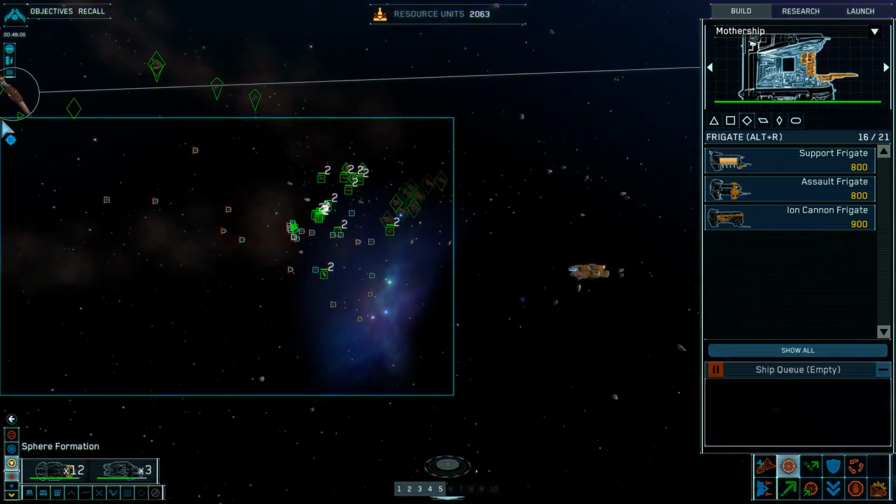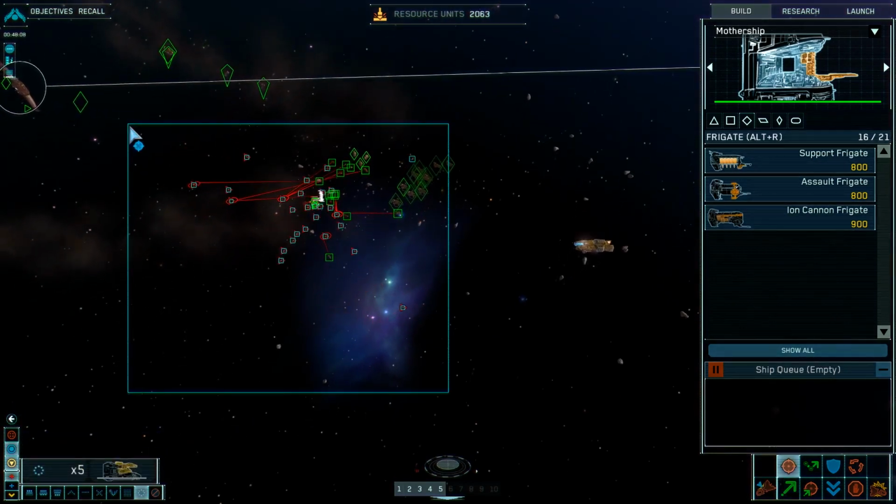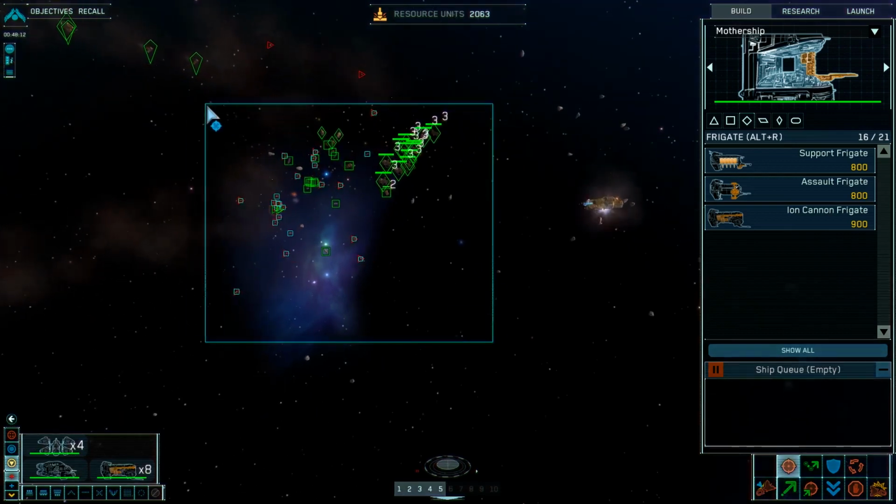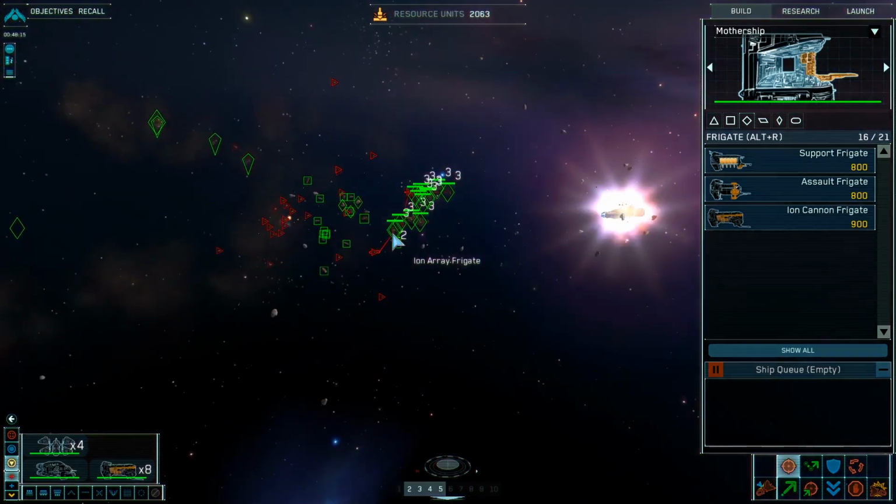Group 1 standing by. Yeah, we lost group 1. Group 2, take care of them. Group 1, take care of them. Group 3, copy. Area dead. Attack coordinates. Finally.